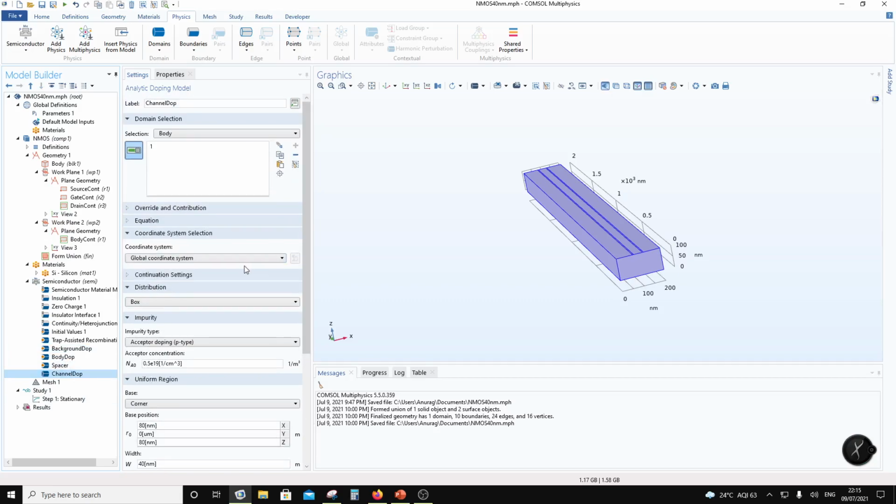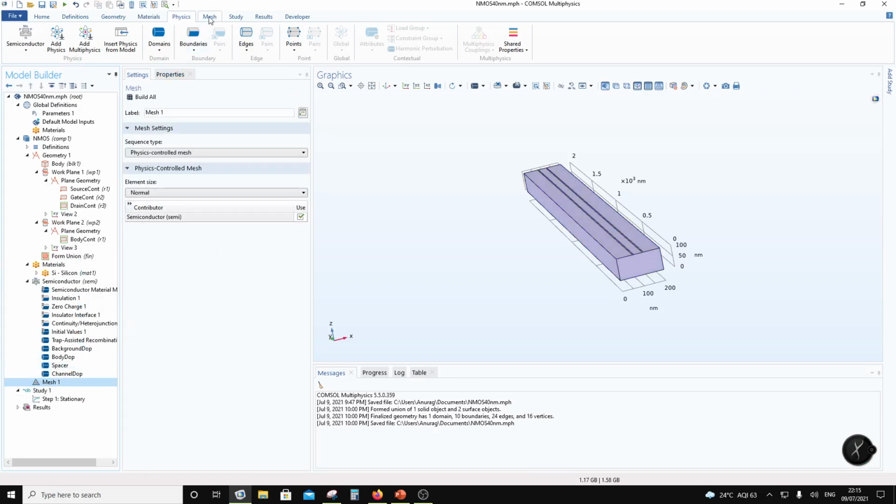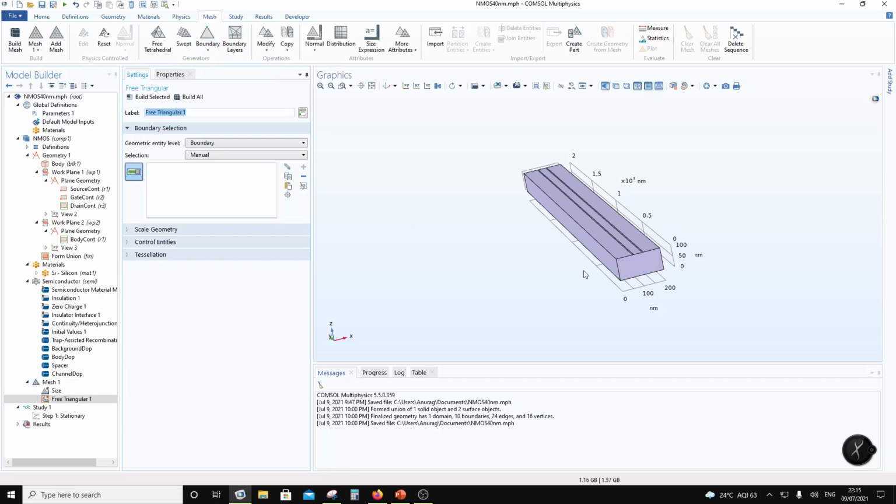Okay, now if you want to really see that, you have to first define the mesh to be able to see those things, right? So let's go here to mesh, and under the mesh section I am going to go to boundary and say free triangular, and I'm going to choose this boundary and say build out.